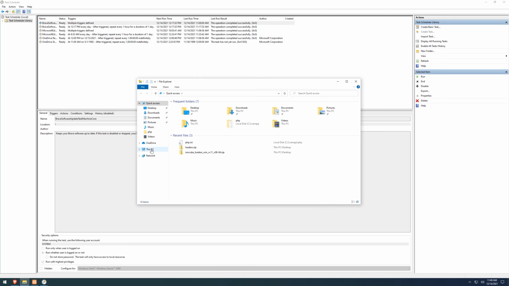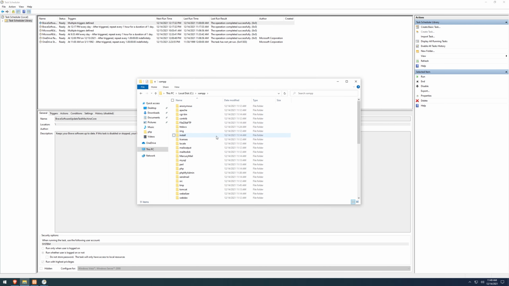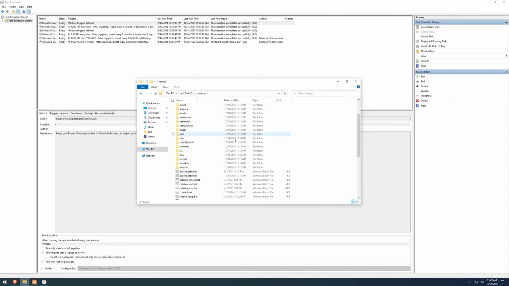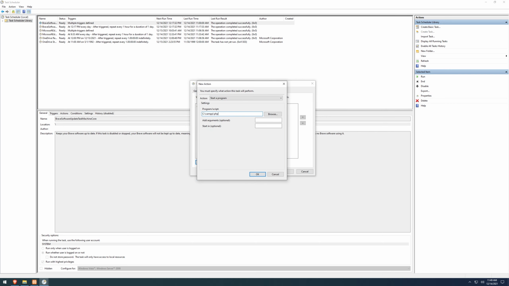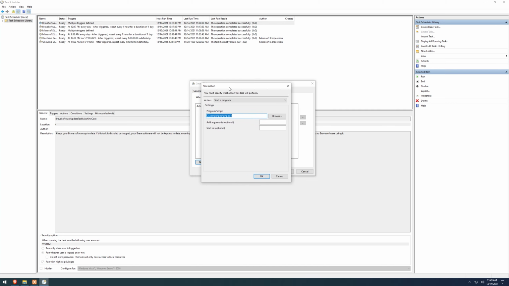If you remember, if we go back to our XAMPP server in our file explorer, we actually have a php.exe file in the PHP folder of our XAMPP server. So we'll come into PHP right here, and you'll see this php.exe file right here. Now this can run our cron for us. So we're going to grab the path to this php.exe file by coming up here and copying the path and then pasting it into here. And then we also need to add the \php.exe because that's the name of the program application that we want to run. So now we've told the task scheduler which application we want to run.